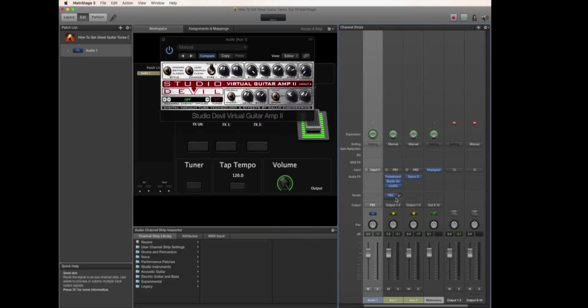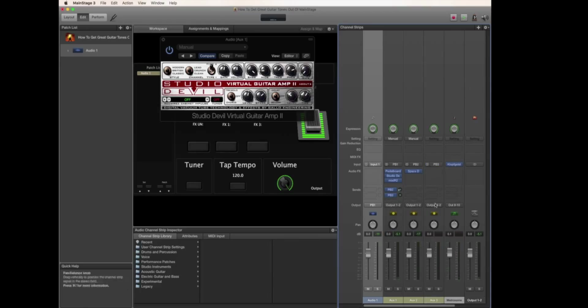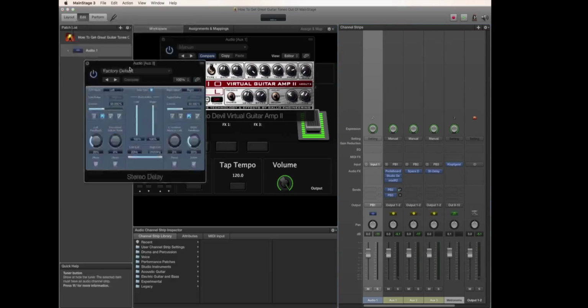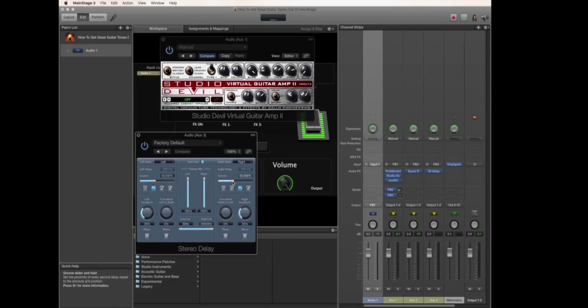I'm going to add another patch bus. And on this patch bus, I'm going to throw down a little bit of delay. I'm going to use a stereo delay. And we're going to set it up such that the right side's going to be a little bit behind the beat to give it a little bit of spatial value. I'm going to take out a bit of low and a little bit of high, to clean up the muddiness of the sound as it repeats.